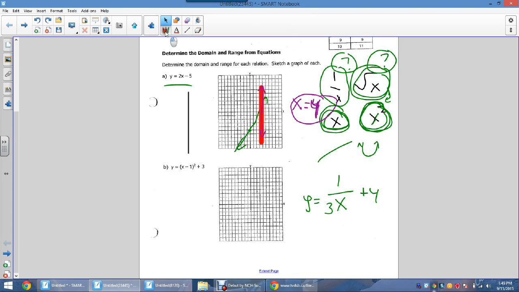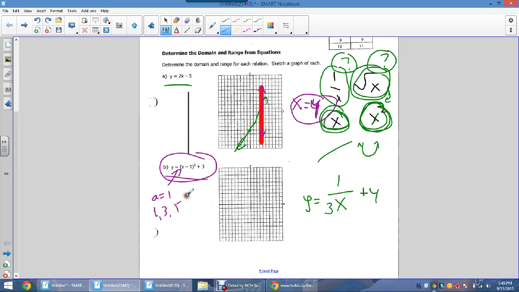All right, now we're going to move on to this one here. This is my parabola. We spent some time the other day talking about how to sketch these. I have a basic step pattern here. My A is 1, so my step pattern is going to be 1, 3, 5. And I just need the vertex and then a couple of points based off this. You should know though, this is going to be a function because it's an upward opening parabola, and all upward opening parabolas are.